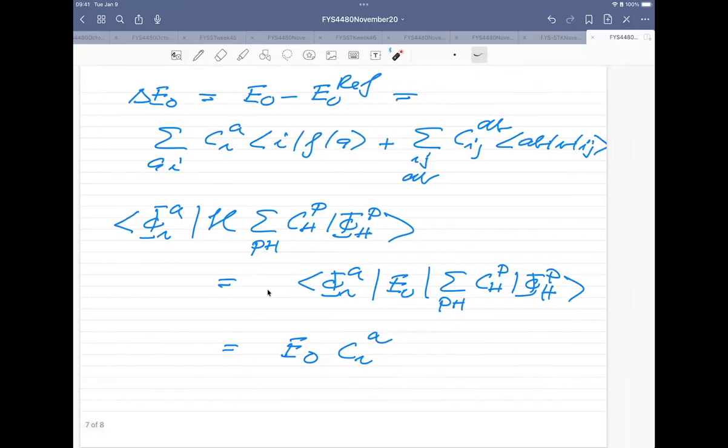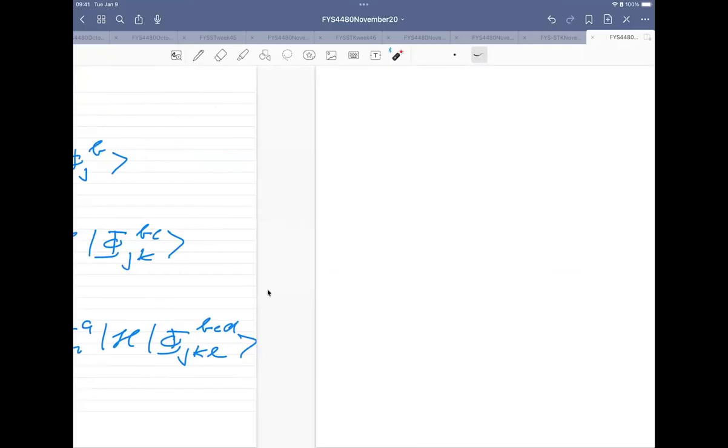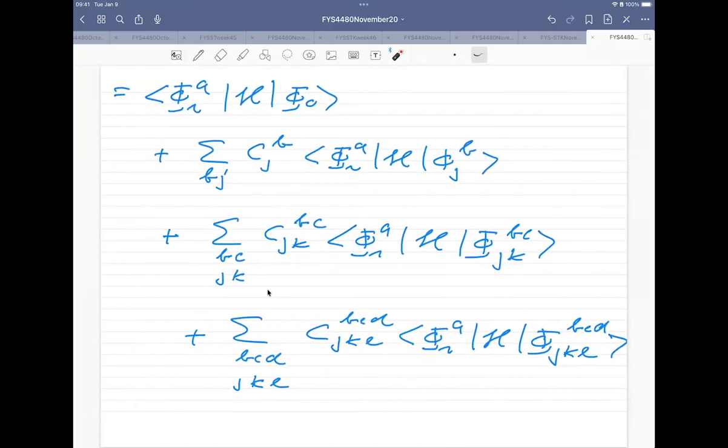So let's see that. What we're doing now is to take the next step. I'm just going to leave this as it stands. I'm not going to write it out. But I want to set up the equations because we have already calculated these overlaps, or these transition probabilities, as we might call them, or expectation values, when you have the same state on the bra and ket side. So this is something which we have already evaluated. And using the Condon-Slater rules, you can actually set up the analytical expressions for these. And then you have to look up the integrals. So everything you see here, here, and here can be calculated.